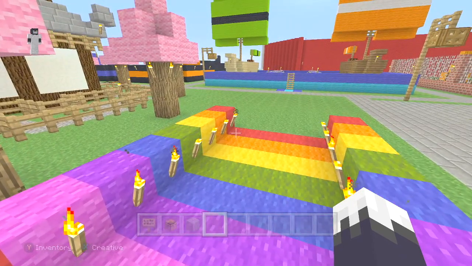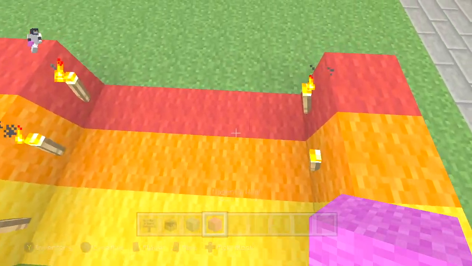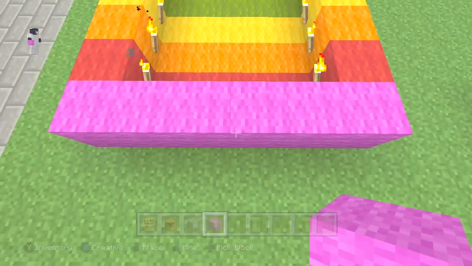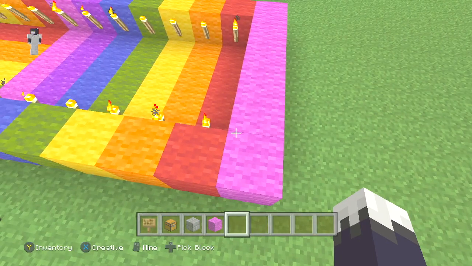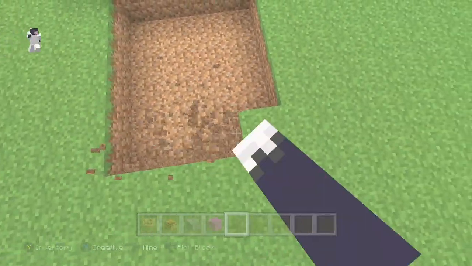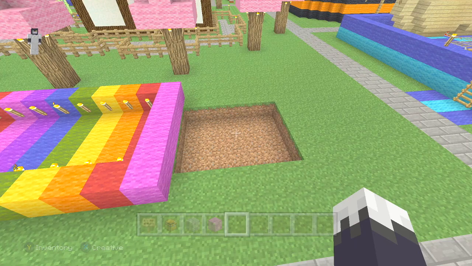Okay, so now we're going to start off with the water bit. We're going to do this. Now we're doing six wide. And now we're going to actually break this as well. We're going to start breaking this soon.